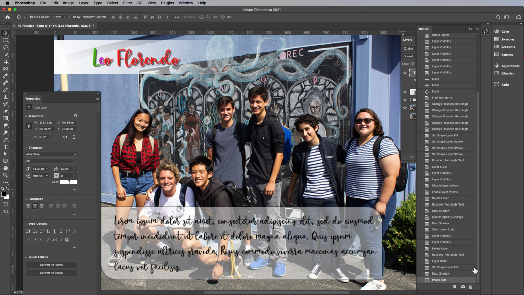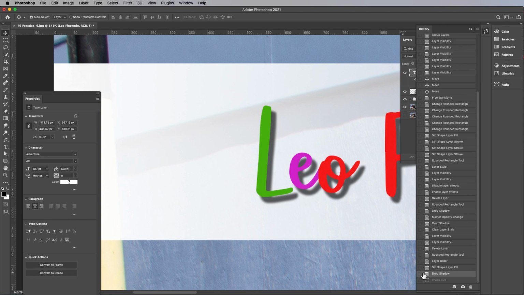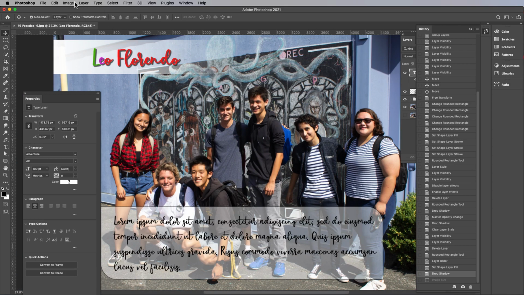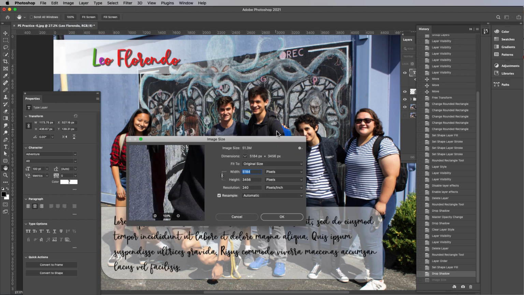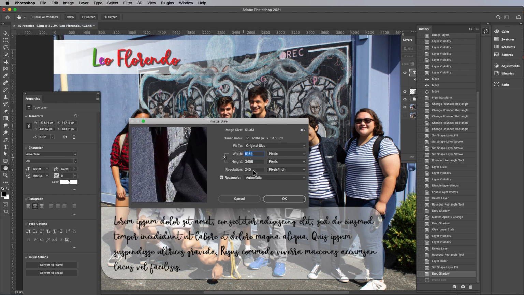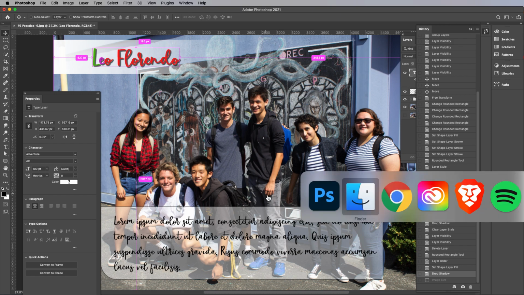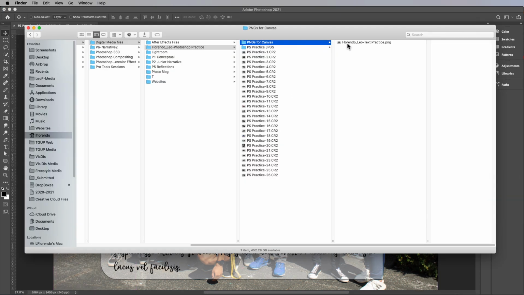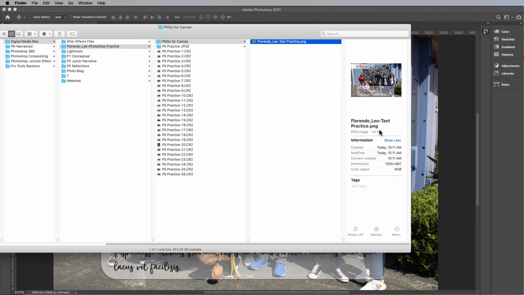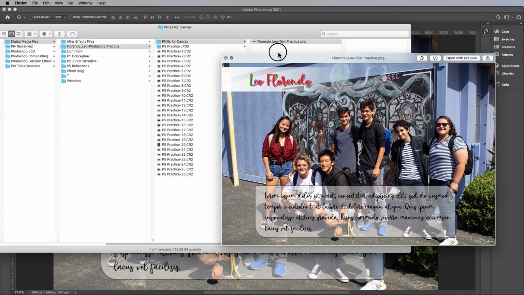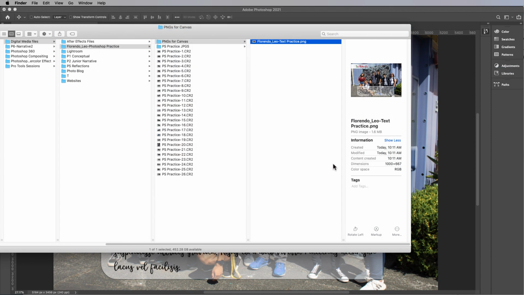So now we want to keep this original size. So here's what's cool about the history panel. You can go back to drop shadow, one step up, and now it's back to the original size. So we haven't lost this, we haven't made it permanently small. It's now still big. But the file that we exported out is in fact small. Right? So it's not so huge. It's 1,000 by 667 in this case.